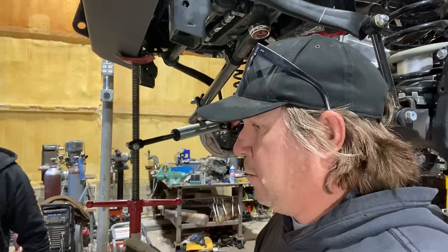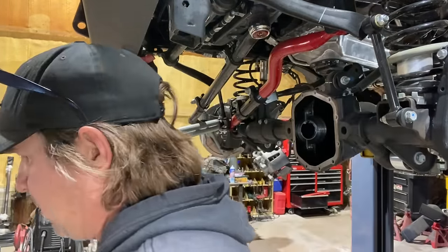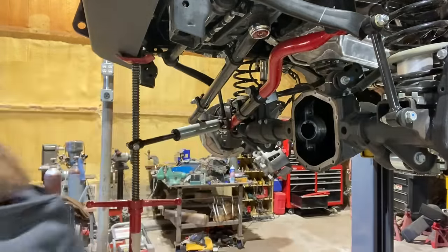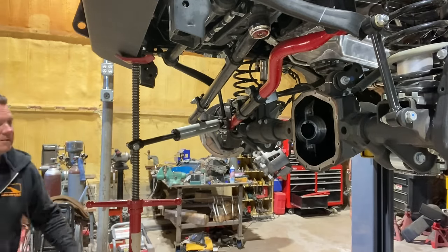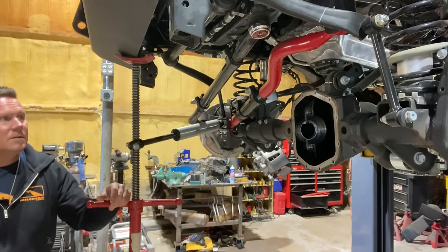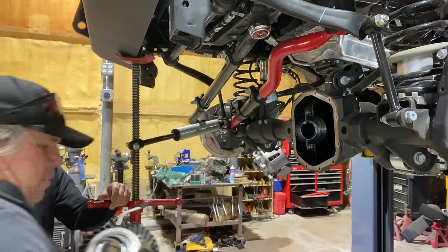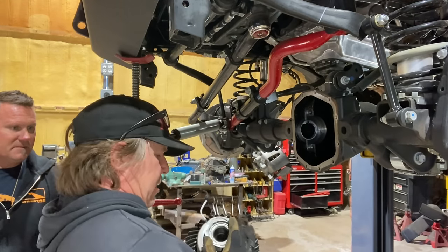Are we ready to put it in? We are ready to put it in. All right, so I'll hold it up there. All right, you do that. I'll hold it up there and you can whack 'em, smack 'em, I think. You're gonna attempt to put it in as evenly as possible without cutting your fingers off.